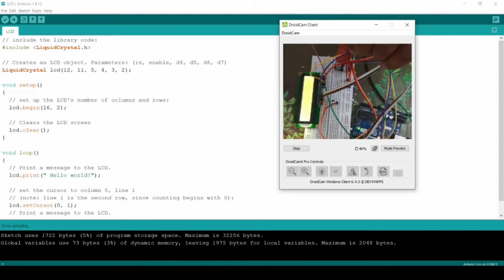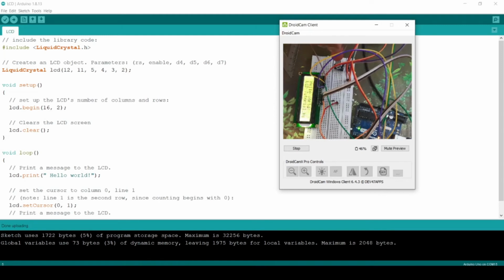So the brightness has become very low now, and if I increase it, the brightness increases, and at one point you are going to get the display. So you can see some volts are getting displayed here because I had already uploaded the code. That's why some volts are displaying here. If I increase it more, then the volts get so dark that you are not able to read them properly. Okay, so that means my LCD display is working very properly here. Because when I keep the knob in maximum position, my LCD has more brightness.